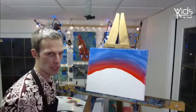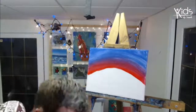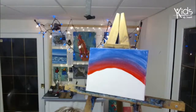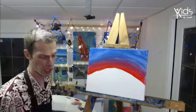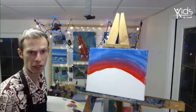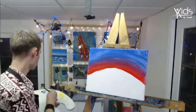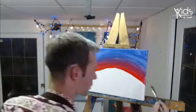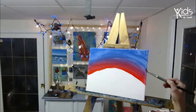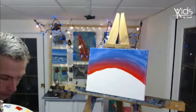I'm going to keep working down now, but I've got kind of purpley blue on my brush. So I'm going to rinse that off. If you're still working on your blue up here, the first part, you haven't even got to red yet, that's fine. We're going to take a little break once we're done here. Okay. This side is not pretty. How about this side? I can't see the side. Oh no, that's not pretty. Let's fix that. All right, that's better.